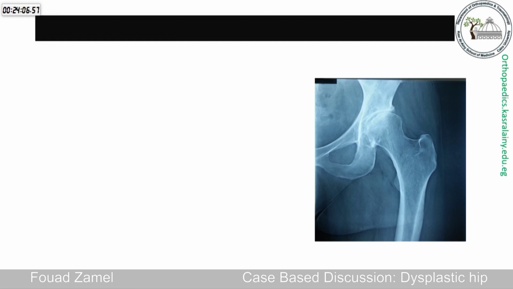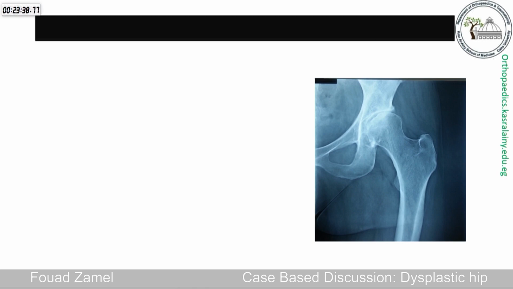She presented at the age of 51, 52. Okay. What do you want to do for that lady? Well, she has pain. She has pain in the groin, in the left groin. She's presenting with pain. She's a very active lady. تركب خيل وبتاع وحاجات كده. فهي she has pain.